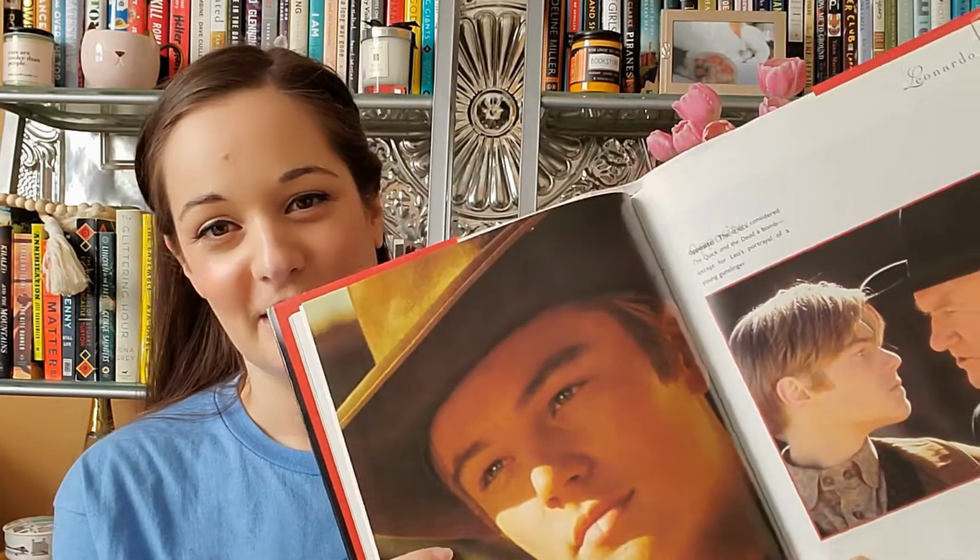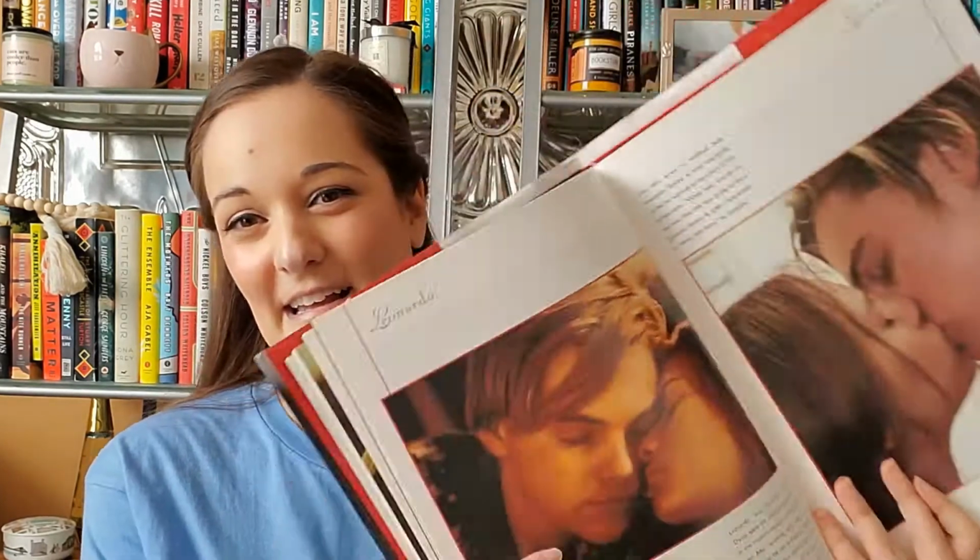I'm sure many of us remember Scholastic book fairs. I was 9 years old when this came out, and I bought it at a Scholastic book fair. I'm sure my parents gave me money thinking I would buy something a bit more appropriate, like a chapter book or something, but no, I went for a book all about Leonardo DiCaprio, his movies, and I think they talk about his girlfriends in here. So yes, this is what I was picking up at the Scholastic book fair as a 9-year-old. And I just kept this. I found this not that long ago, and I kept it because I thought that was quite funny. And I still love Leonardo DiCaprio, so of course I needed the movie tie-in version of The Great Gatsby.